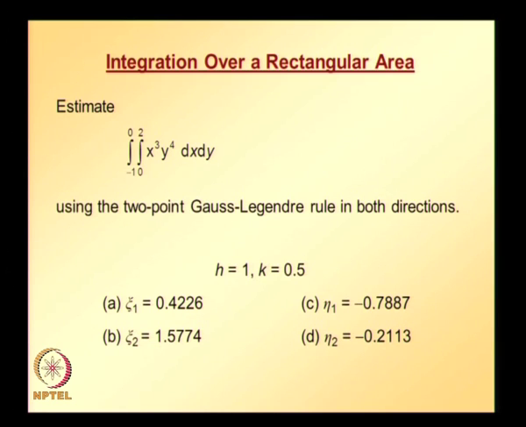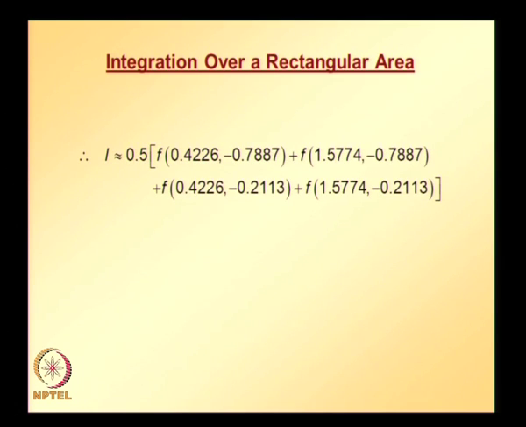So now we have weights and the corresponding locations of the integration points, so we can evaluate the integrand at those locations, multiply with the corresponding weights and sum them up, and we get the estimate of the integral, which turns out to be 0.7778, whereas the exact solution is 0.8. So this is what I mentioned, since we under integrated, that is we used fewer integration points than required, the solution may not be accurate, there may be some error in the solution, and that is what is reflecting here.